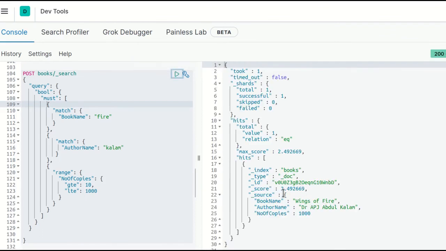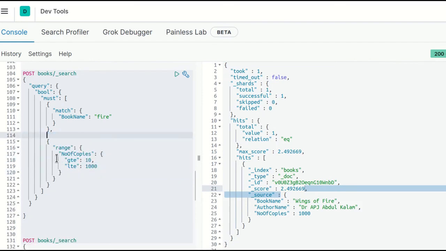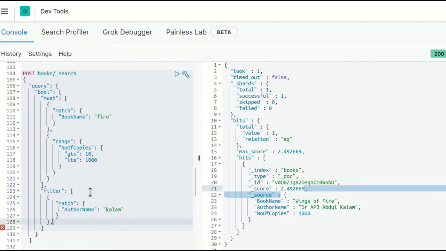Let us make it must again. Now we are going to get a score which it has calculated based on all the conditions. Now if we move any particular condition into filter, let us keep these two in must and move this author name condition to the filter. We can combine these: along with must we can use the filter also. So inside filter we have written this.